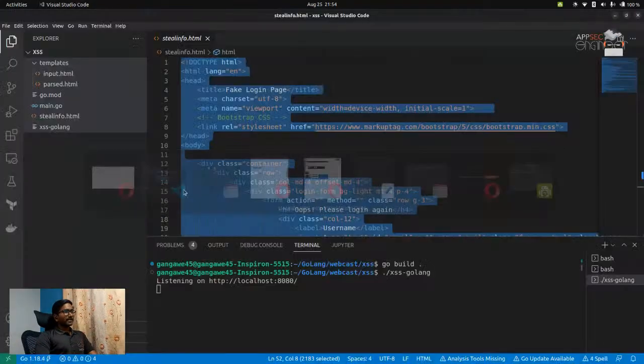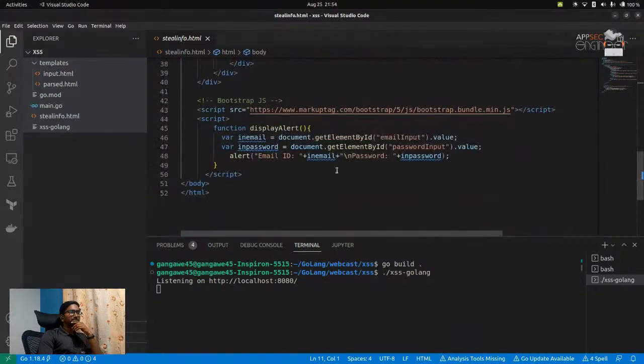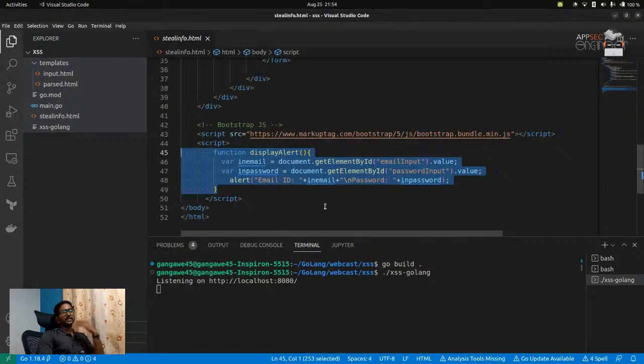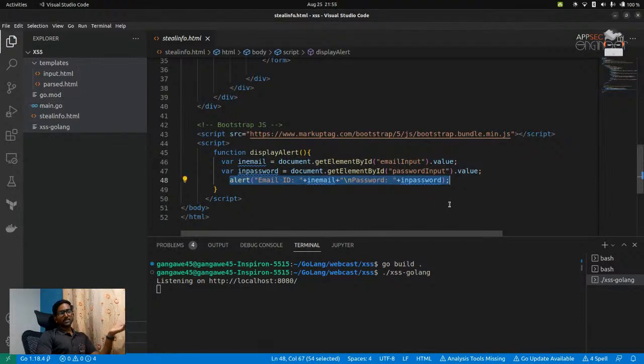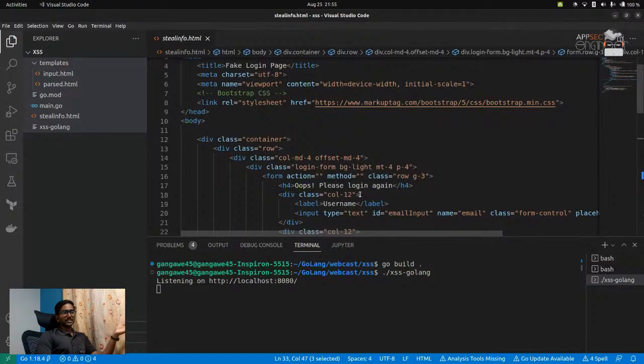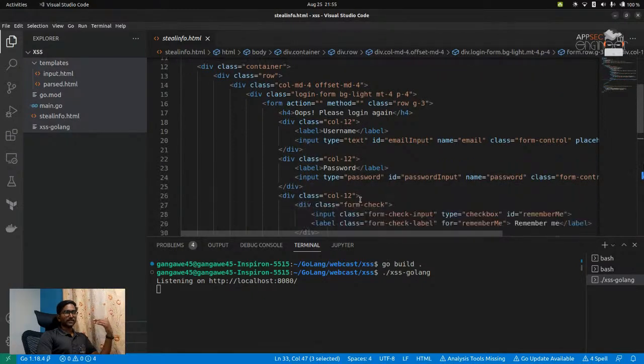In the context of that, let me just show you what I was doing here. I simply had a small function, a script that was going to say, in case you find an element with this email input value, pop up an alert. But instead of popping up an alert, I could simply use the submit button. And in this case, we're not posting anywhere, but I could have the form action that says, yeah, right now you see the form action is empty. But I could have a form action that says post to a particular endpoint. And that's it. The credentials are now being posted to an external entity.